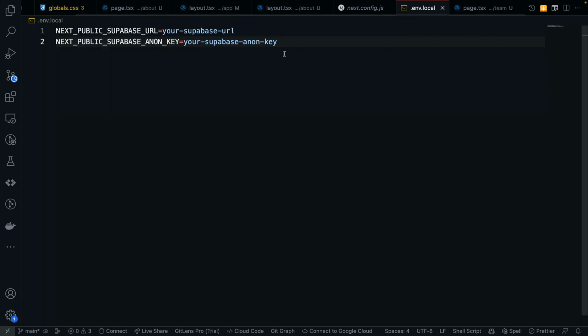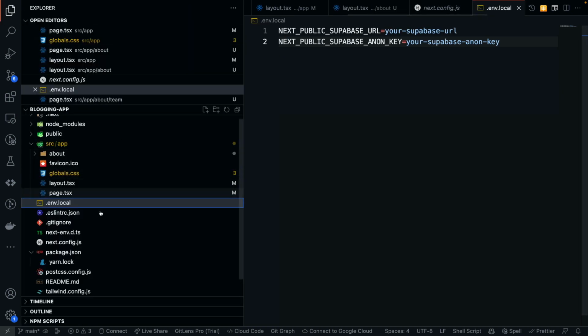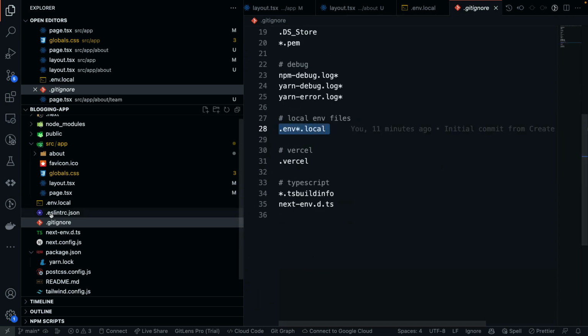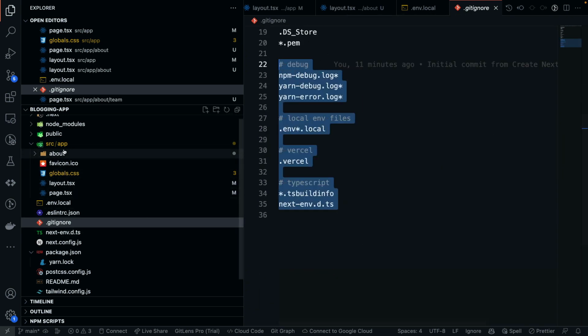These are your environment variables that are generally written in the .env.local file, and you should not be committing them to Git. You have to make sure your .env files are Git ignored, so that is good. Your environment variables should be present inside .env or .env.local files, and they should not be committed to a Git repository for security reasons, because other people can see your code, your environment variables, your secrets, and will be able to access your app on their end.